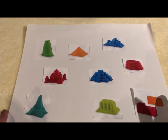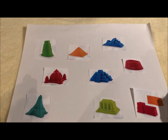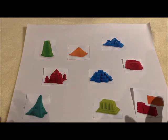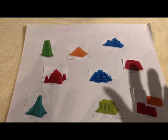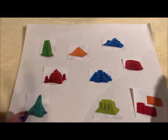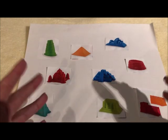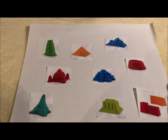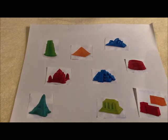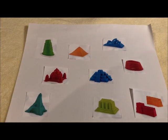So these are sand buckets that are intended for small children to put in a sandbox or take to the beach. And what is unique about them is that unlike the traditional sand castle type of buckets where you put the sand and then turn it upside down and make a castle, each one of these represents a real structure somewhere in the world. So it's really cool that a kid can go to the beach or in their sandbox and make replicas of real life places, historic, famous places, through these very unique little sand buckets, or sand shapers, or however you want to call them. So as you can see, they are made of plastic and they come in some lovely colors.